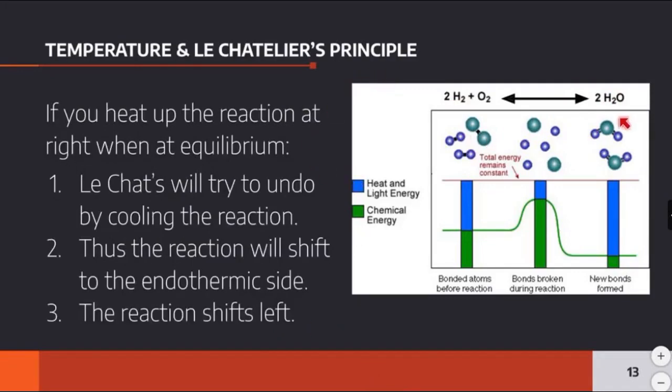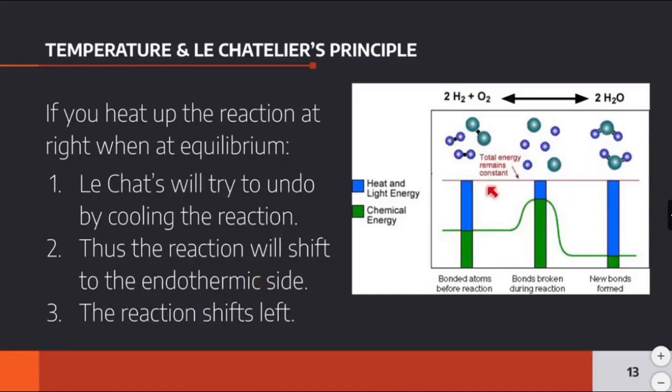So let's say that we have a mixture of H2 and O2 and H2O in a pot, and it's all reacting, and it's a reversible reaction. So H2 and O2 react to become H2O, and H2O splits apart and breaks its bonds and becomes H2 and O2. We leave it alone until it gets to a nice equilibrium, and we heat it up. Well, Le Chatelier's principle says it wants to undo that, so it wants to cool down. And so that means the reaction will shift to the cooler side, the more endothermic side.